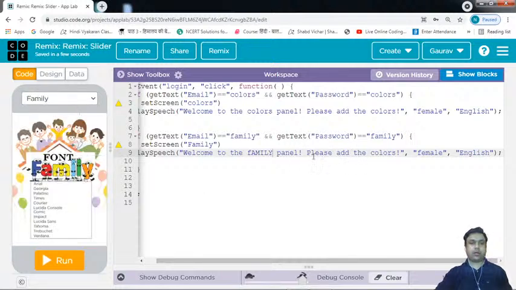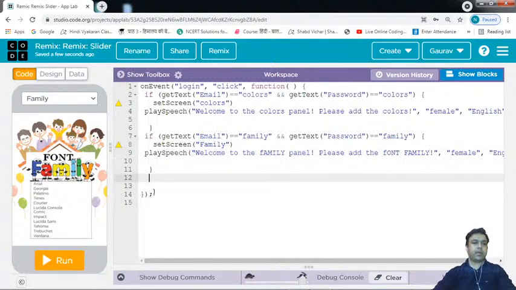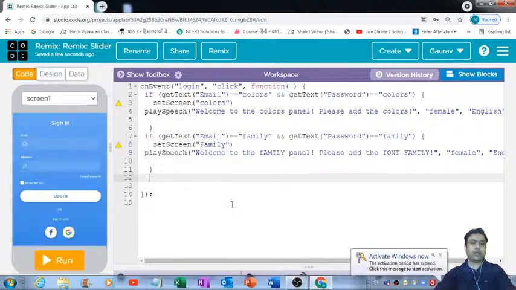We have to make some changes in this speech: please add the font family. Okay, I'm done with defining the code for redirecting the user to this family screen.